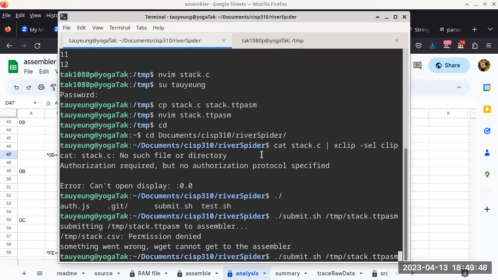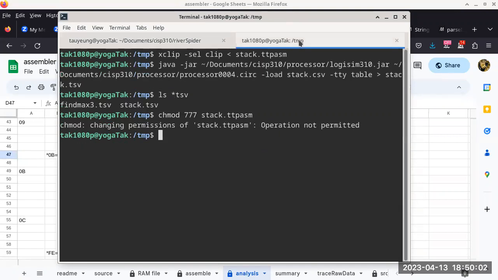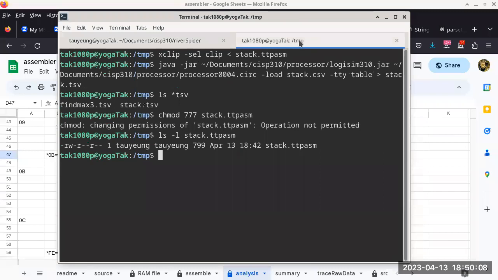Yes? Can you sudo it? Hmm? Sudo it? I suppose I can do that, but it has to do with a permission thing. Sudo is not going to fix the problem. Let me try that one more time. Just give me a second here. I just need to change the permission of the file or change the owner. Yeah, I can see why. I can change the ownership. Okay.